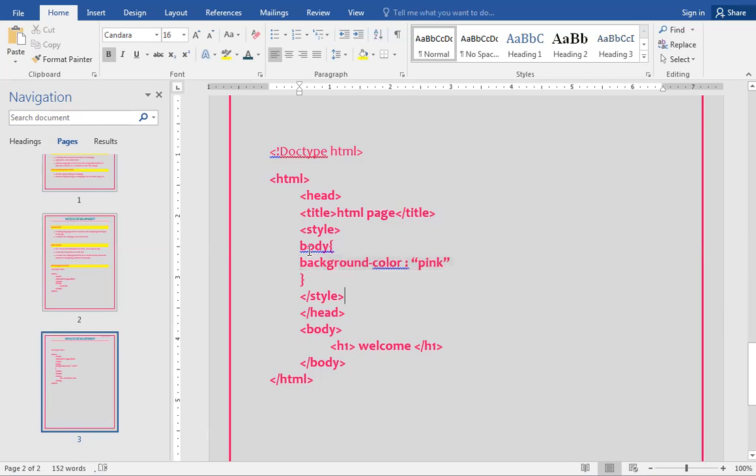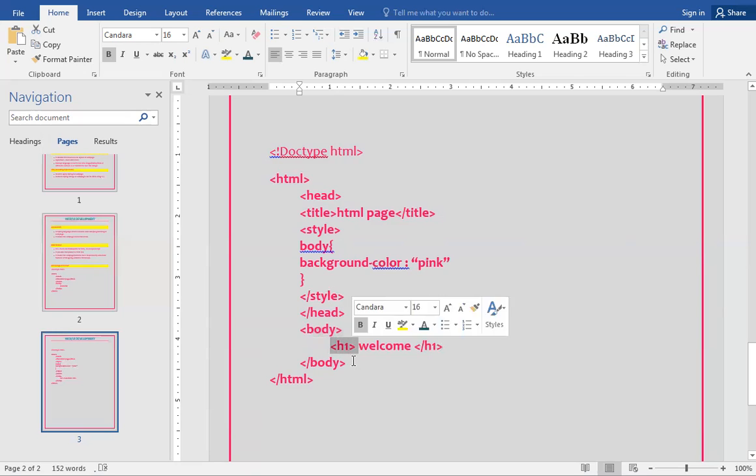So we can mention the element on which we want to apply styling, and we can mention the attributes and the value for the attribute. So this way we can apply styling to different tags of the HTML page. So we can apply it to H1 also, body also, and any other tags used for that also.